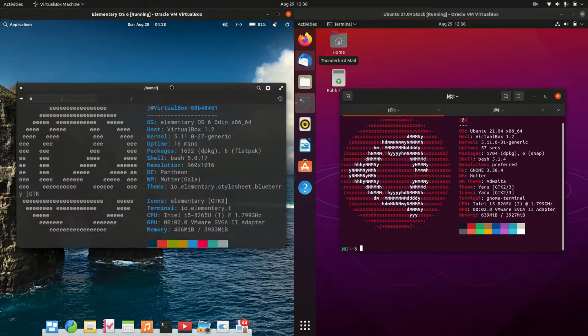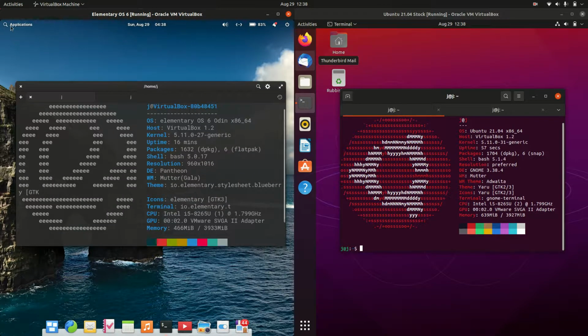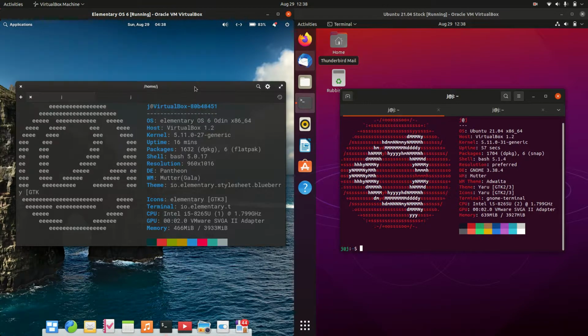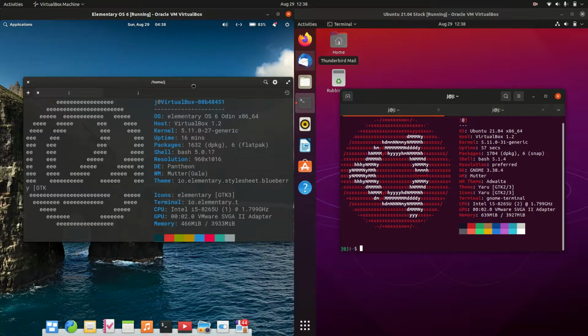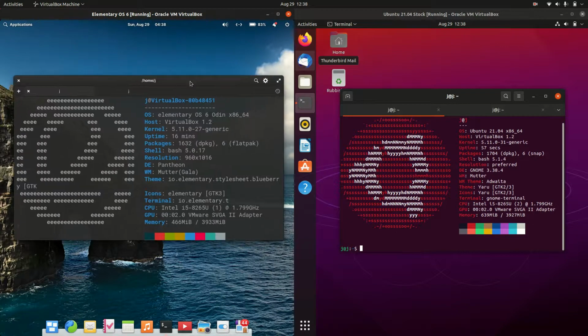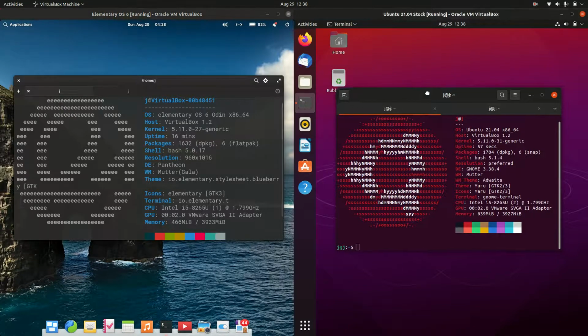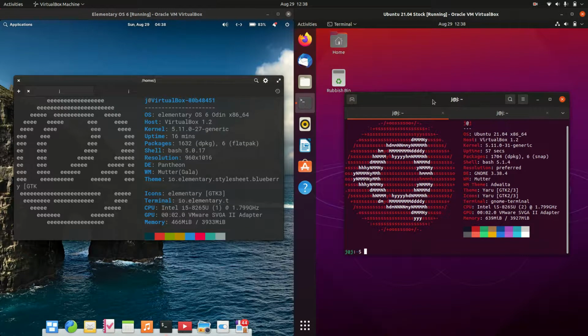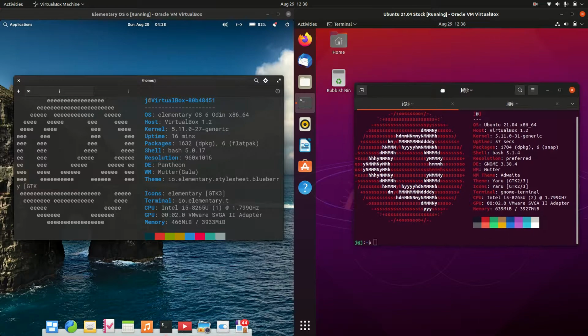Now, Elementary is focused on a nice, beautiful interface and desktop environment, with a diminished need for the actual terminal. It goes with a very nice desktop without the need for much terminal work for new users, basically. Ubuntu is pretty much the same. It follows the same ethos over the last few years, so you don't need to really understand how to use the terminal for either of these desktop environments to use Linux.